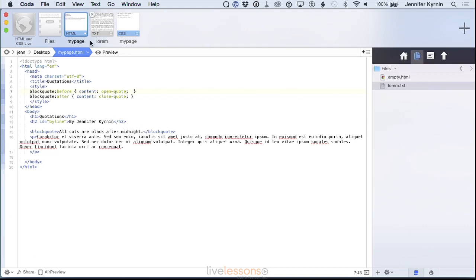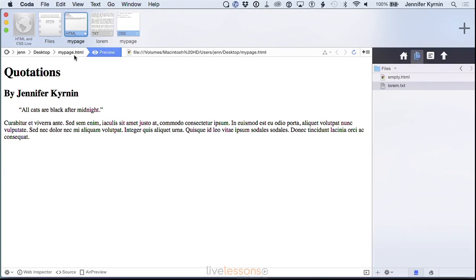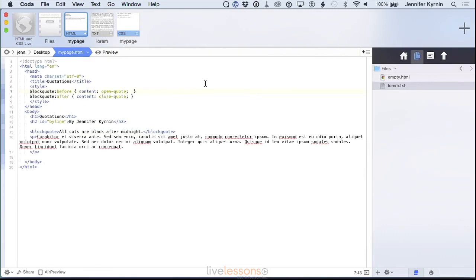One thing you want to remember with block quote is it's indented, but you should not use it to indent text. If that's the only reason you're using the block quote is to indent the text, take a step back and use a CSS property that we'll learn in a future lesson in order to indent that text. Because that's not the intention of block quote. Block quote is a semantic tag, as I talked about before, that represents a quotation. If you're using it just to indent, you are mixing the style with the content, and you should stop.